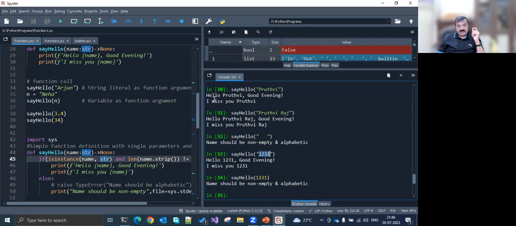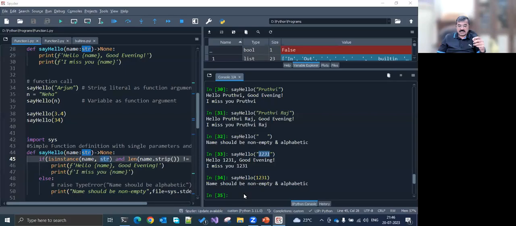A computer program always works on the principle of garbage in, garbage out. Your logic for the function may be very good, but the wrong data is being supplied to the function. Obviously, the operation that we are doing inside the function will also go wrong. You'll get an unexpected result. So it's your duty to check whether the data that you have supplied to the function is of the correct type or not. If it's of the correct type, only then we should proceed towards performing the operation. Otherwise, you should stop, telling the user, you haven't supplied me the right type of data.